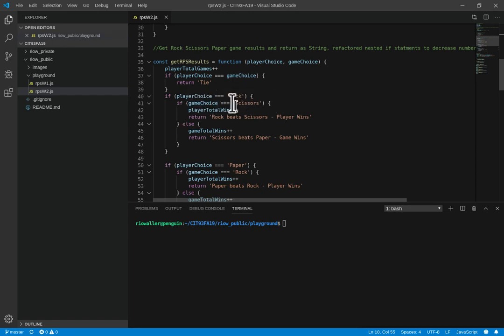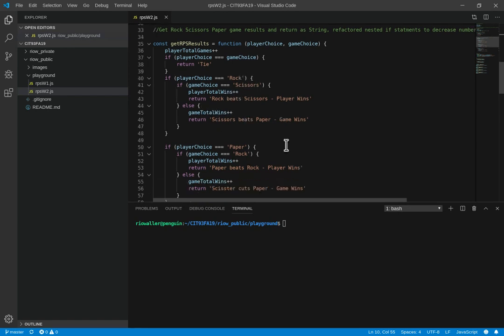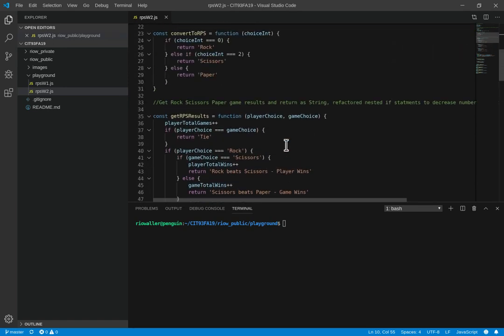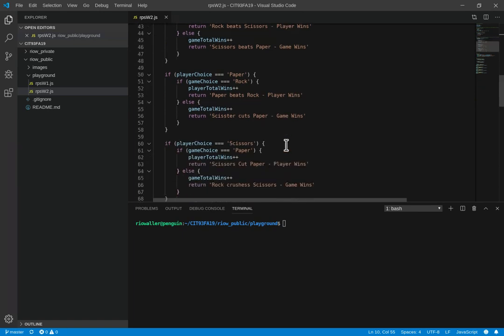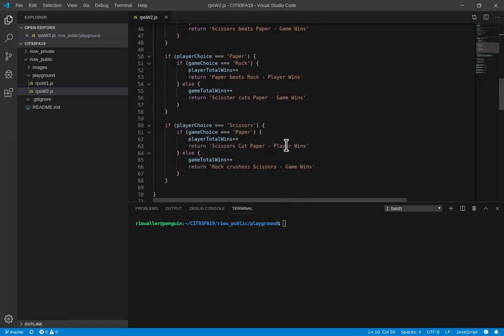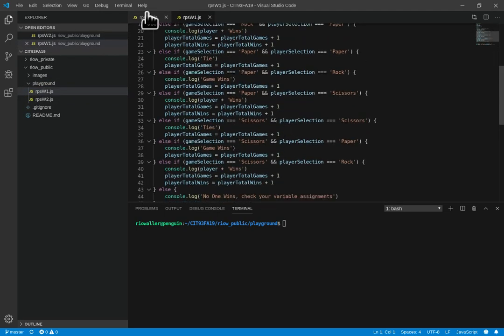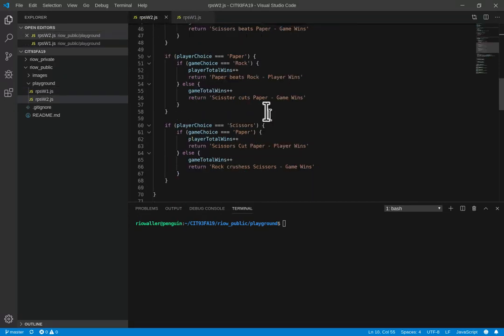Else, so in this case, the else would be they didn't select rock, they selected paper, right? So I just made it a bit more efficient. I rewrote this and then found some other places online, but this was actually my code, the way I rewrote it. So instead of all those if statements that I had in here for that first week, if else, I ended up rewriting this more efficiently.